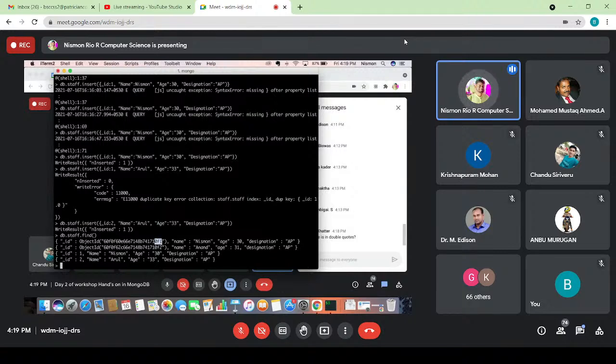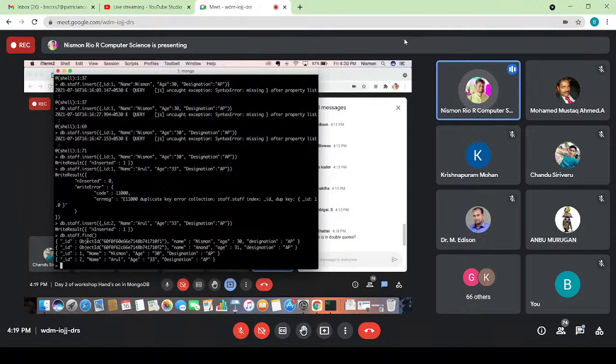That means whenever you insert a new value, the counter automatically increases. You can see this in the object ID: here it shows 0F1 followed by 0F2. Similarly, if you write documents into the collection, it will be incremented automatically.